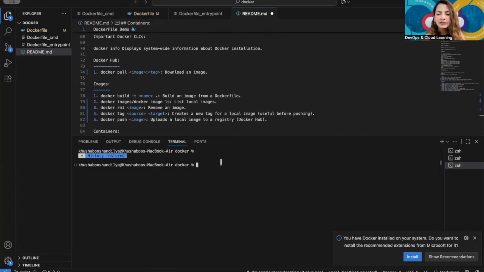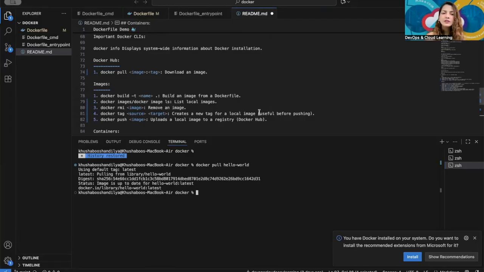So the very first thing we will try is docker pull, and then image and tag. Let's try to pull one image. I just say hello-world. That's it. At this point, it wants to access data from other apps. I'll say yes, please do. Now, what is it doing with this pull instruction?